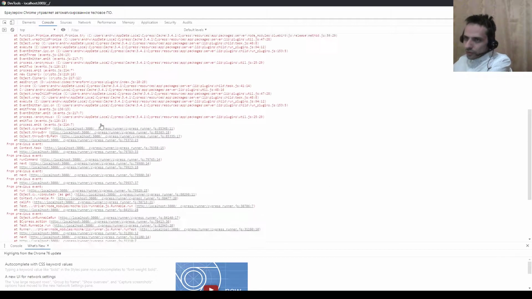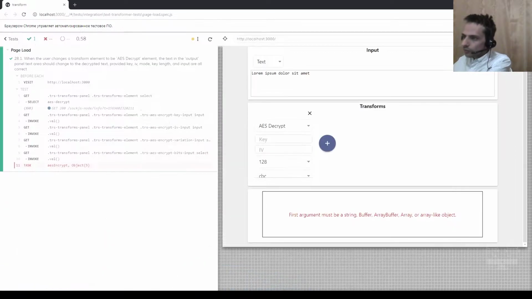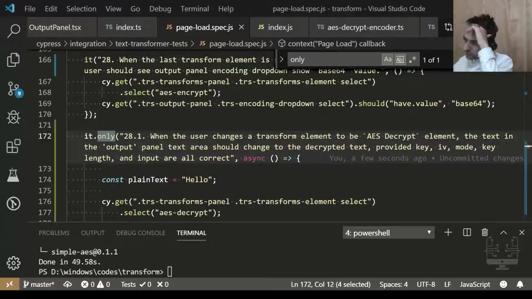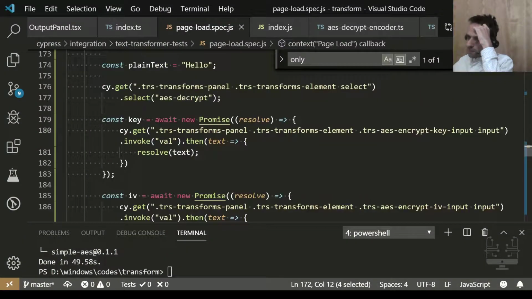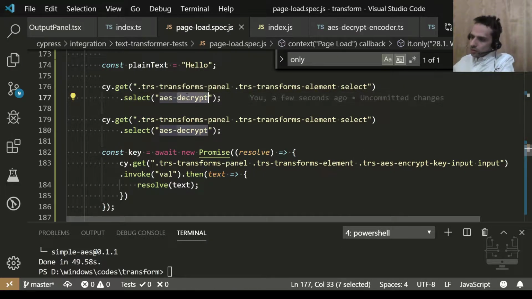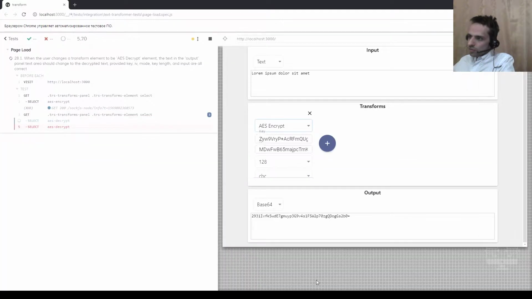I'm typing this text from where? I also got invalid IV length. Okay, let's do that first of all. First I will select AES encrypt, because when I select AES decrypt, it does not create a random key. So that's one of the reasons.